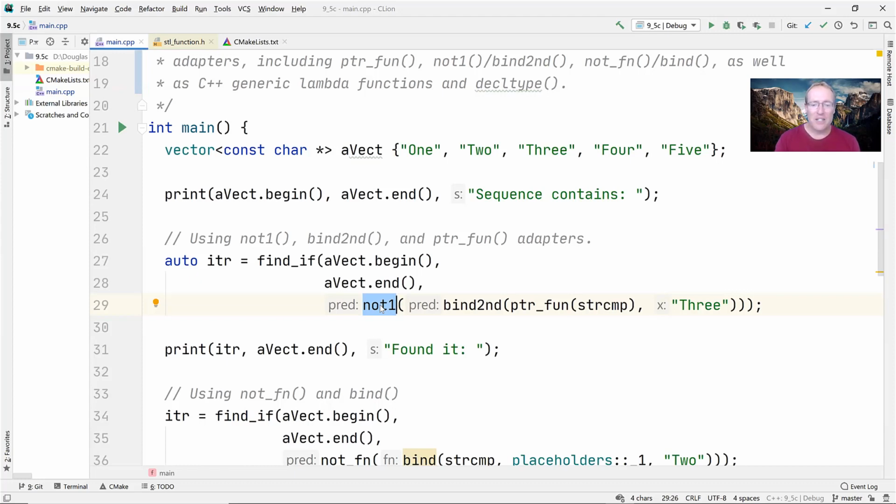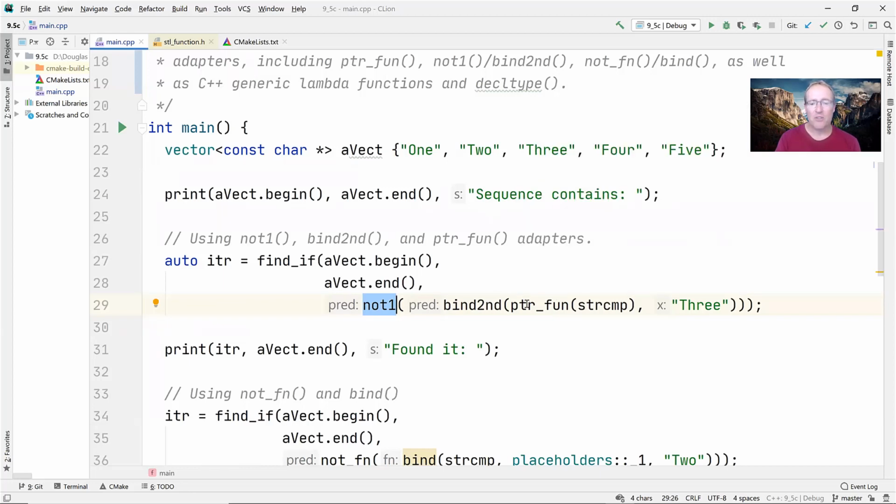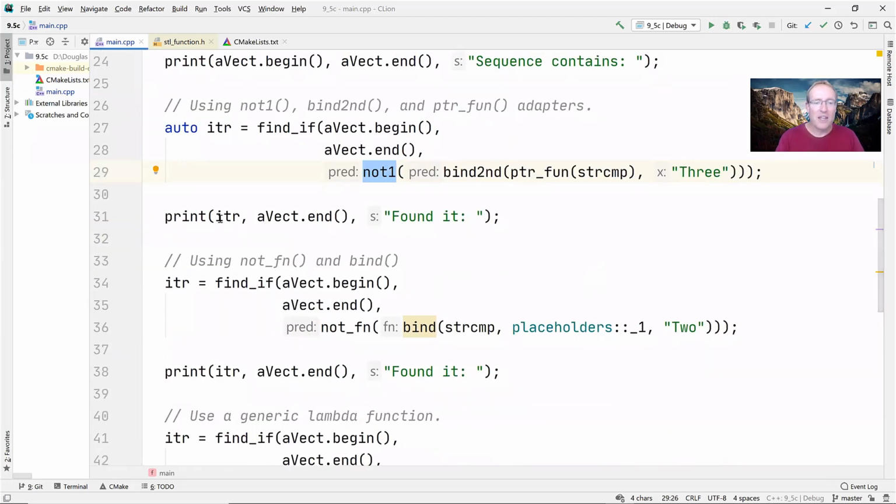So I think that's pretty cool. And just look at the little string of chained adapters here. We're converting the strcmp function into a functor using ptr_fun. We then use bind second to make that into a bound functor that's bound to the character string 3, and then we use the negator to take the result of that and negate the expression. All of that is being passed as the third parameter for find_if. Then we should find the results, and we print out the results from that point onwards using the iterator that came back up to the end of the vector.